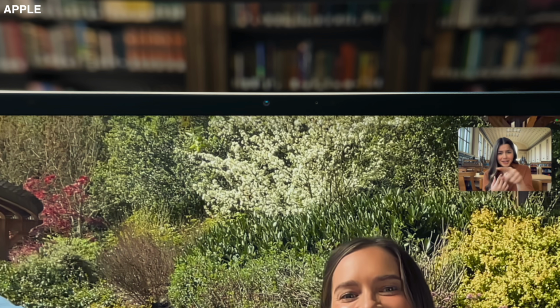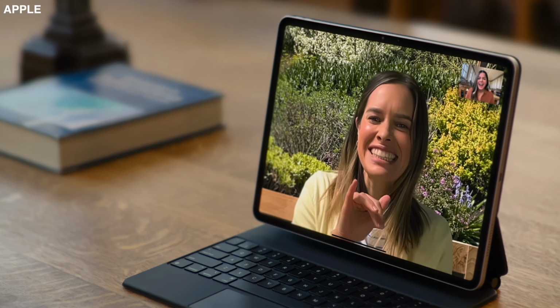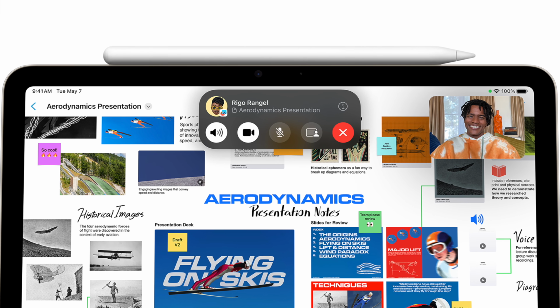Just like on the Pros, in fact, it was announced first, the camera has moved from portrait to landscape orientation when it's sitting there on the Magic Keyboard. This is great. This is something that everybody wanted. And by the way, it's one of the reasons why the old Apple Pencils aren't gonna work here on the new devices, because Apple needed to reconfigure the way that things connected and charged with the Apple Pencil with that camera sitting right underneath. So that all needed to get redesigned is my suspicion.